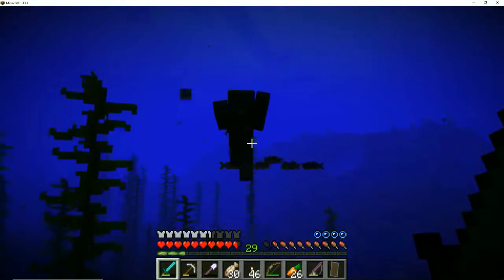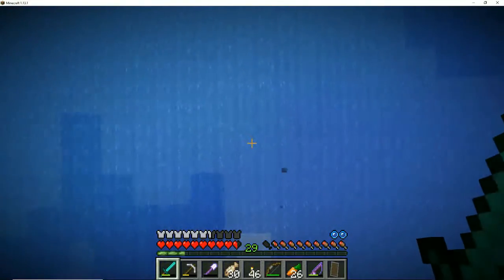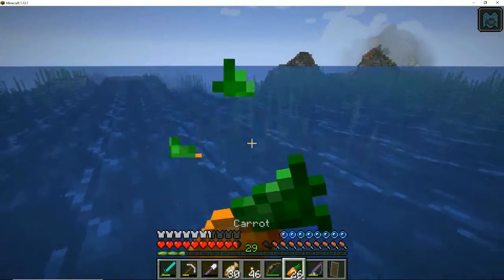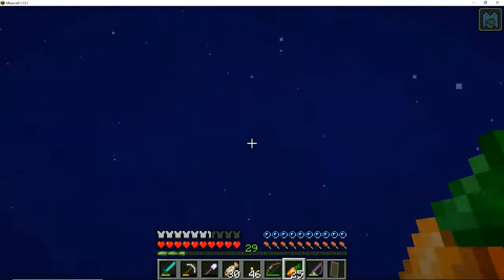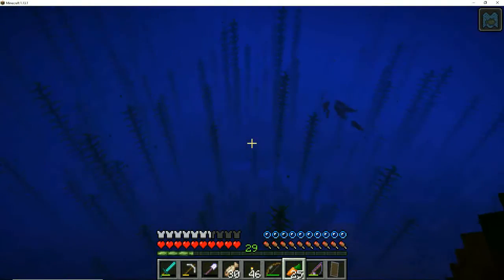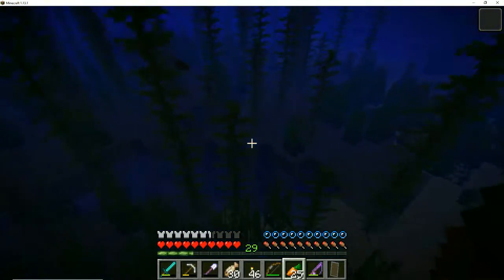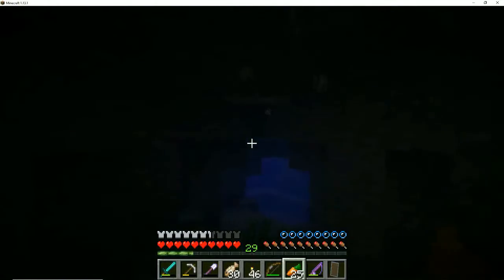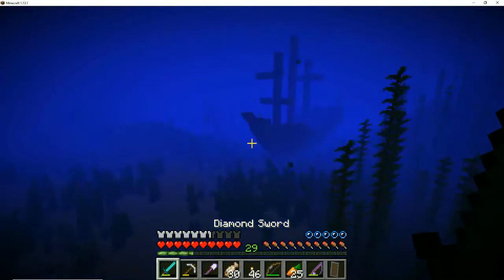Okay, I need to get up for air. What did he drop? I don't know what he dropped. He gave me something, though. Let me go ahead and eat a carrot. We could also go fishing for the shells, but that's really boring and takes forever. So are there any more of those guys? There's fish here. It's also kind of like a ravine area. Like a small cave.